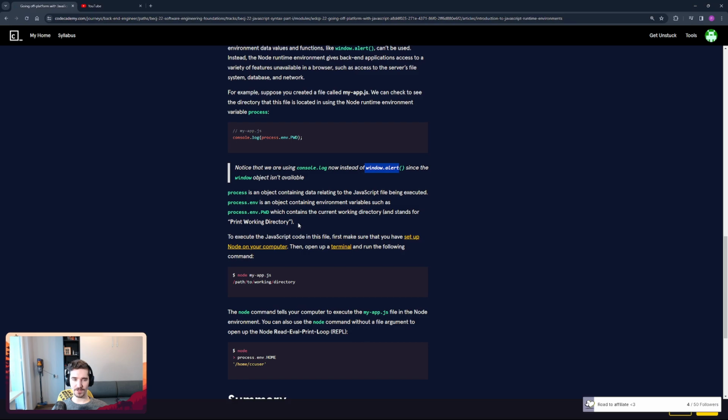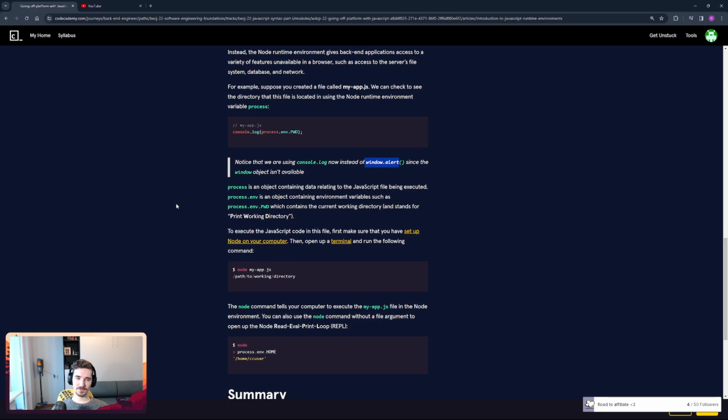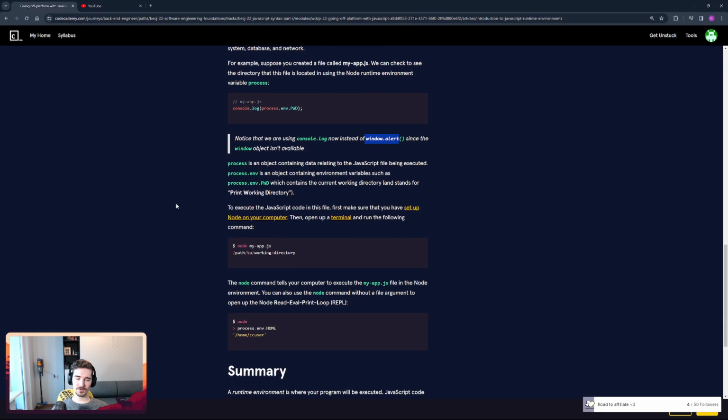Okay, so I guess you can execute... It's sort of like a cross between a terminal, so you can execute terminal commands in the Node environment. Okay, so to execute the JavaScript code in this file, first make sure that you have set up Node on your computer.